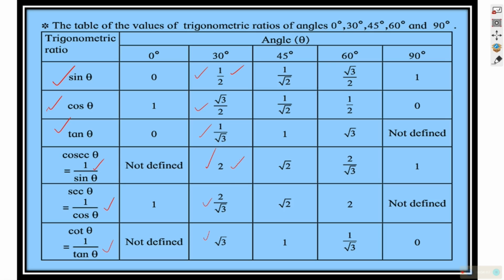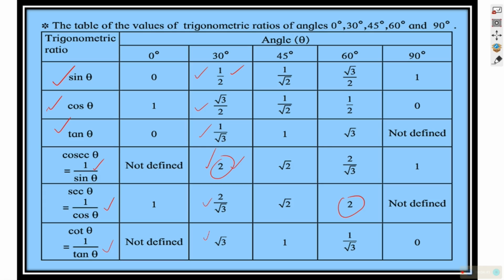So only thing what you have to study is the first three ratios by heart, and later will follow automatically. And using this regularly and frequently will make you comfortable with it, just like what happened with your multiplication table. Understood? So this is my humble request that you should be very thorough with the values in this table. Most of the values are repeated. You can see 2 here, you can see 2 here. That means they are correlated. That means cosec 30 and sec 60 are same.